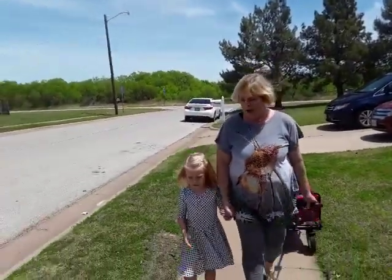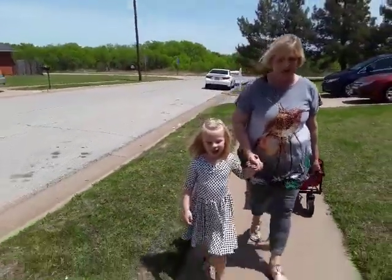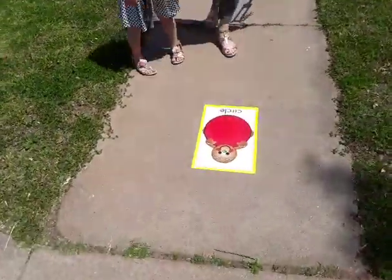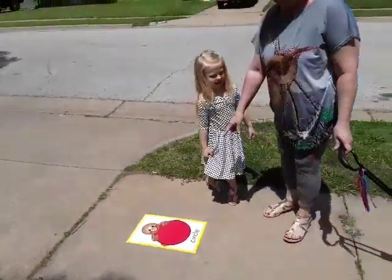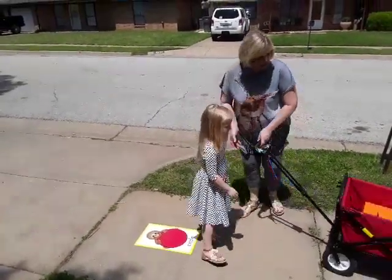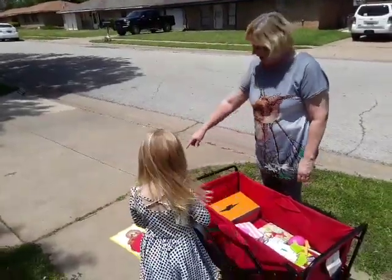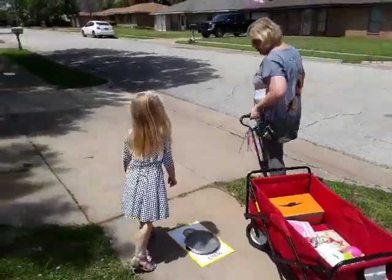I think we're coming up on a shape. We're going to be looking at the shape and see what it is. Oh my goodness friends, let's look really close — what shape do you think this is? Yes, it's a circle! So let's look in here at all of our items. Oh look what Everly found — she found a round cooking pan, and she is going to put that on our circle. So go ahead and put it on our circle and we're going to continue on down our walk.